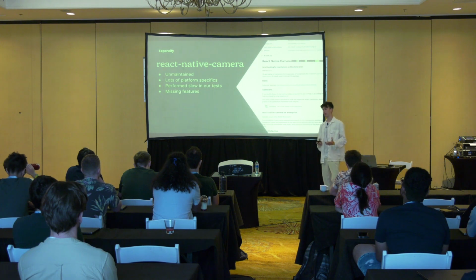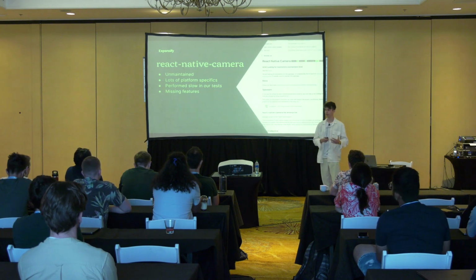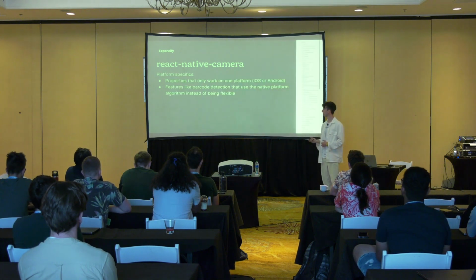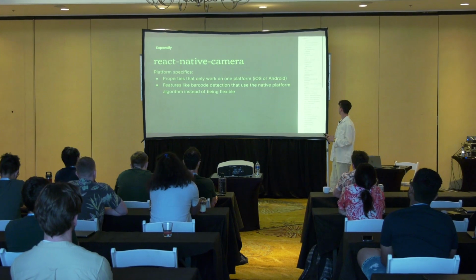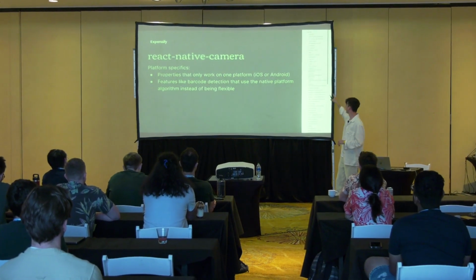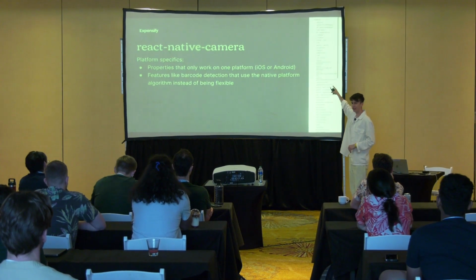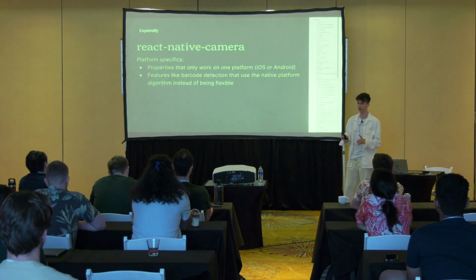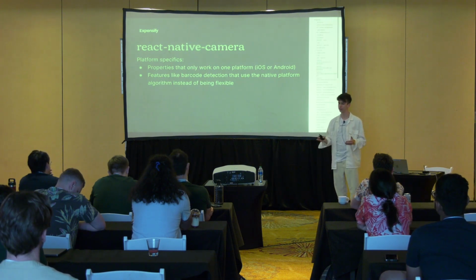It performed a little bit slow in our tests. I don't have a benchmark or anything right now, but it just performed slow in our tests. And it had a few missing features that just didn't fit our requirements. So platform specifics were properties that were available on one platform, but not on the other. On the right, you can't read anything at all, but I think this one here says Android permission dialog title or something like that, which is something that works on both platforms, but they only implemented it on one. And then they added it later using a different name for iOS.